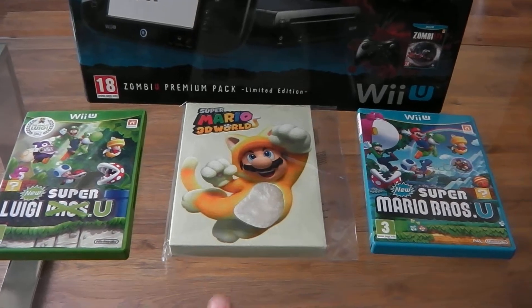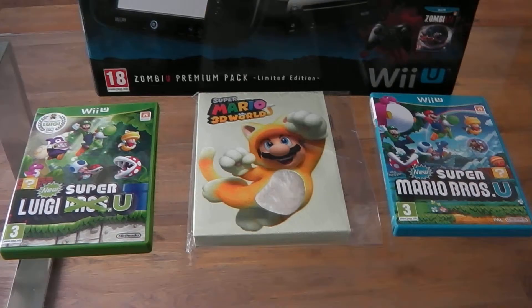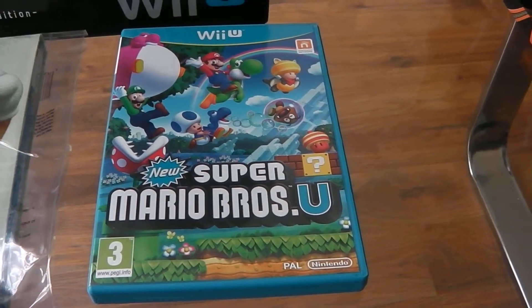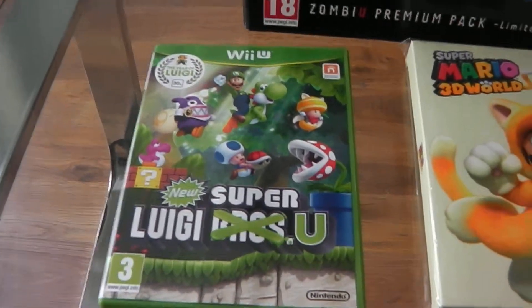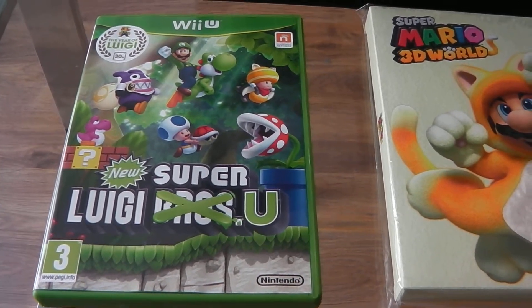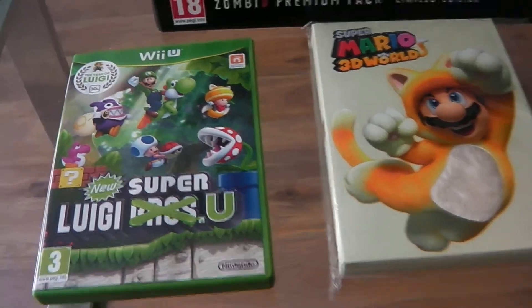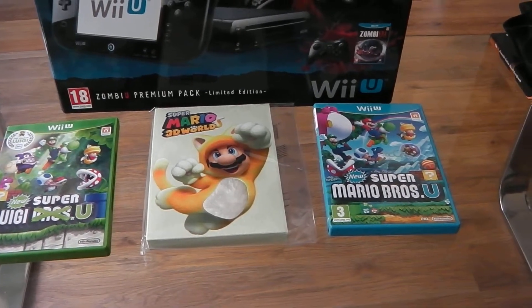I also just wanted to show you the games I currently have. Unless you're watching my videos out of order, you'll have already seen some of these. I currently have New Super Mario Bros. U — a fun game; I quite enjoyed it, especially getting every single item in the game, which I did. And then obviously the add-on downloadable content, New Super Luigi U. And as you'll see in my other videos, I've also got the Wind Waker Special Edition and Mario Kart 8.